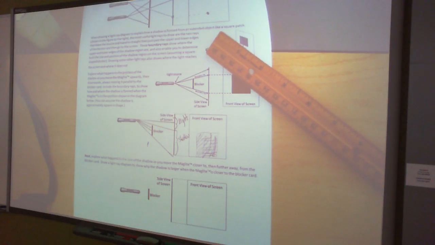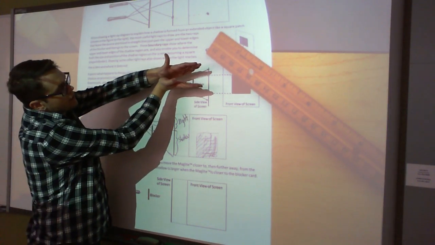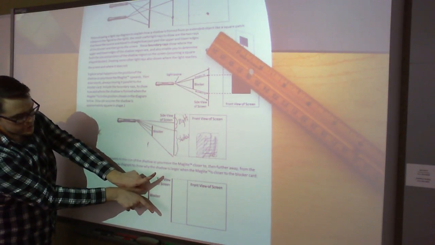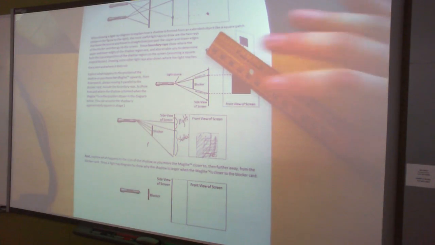So those are the boundaries. So everything behind the blocker is shadowed. Pretty much the entire screen is blocked out. Here, when it was further back, we only had the top one. Oh, wait. Oh, the whole screen is blocked. Yep, as you move the light closer to the blocker, all of the light gets blocked out. We could also consider this a larger angle. Here, there's a small angle of light that's getting blocked out, whereas here where it's closer, there's a larger angle of light being blocked out.